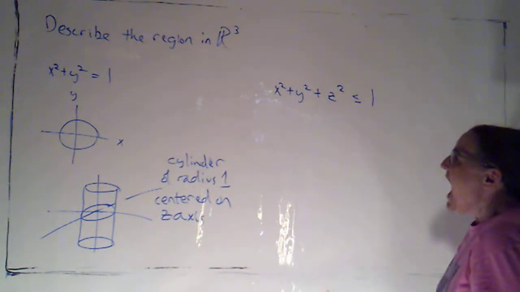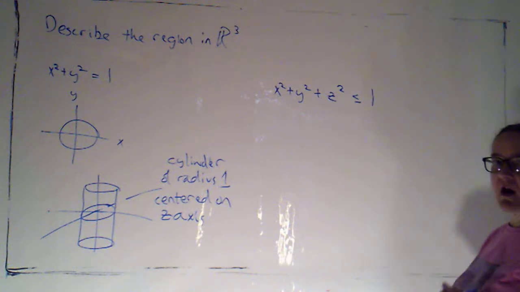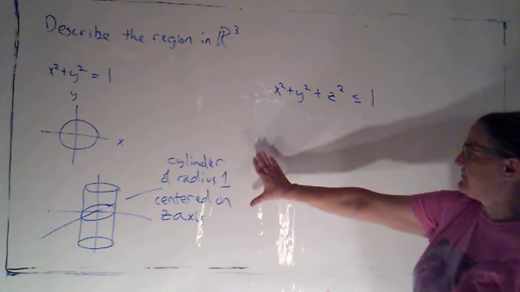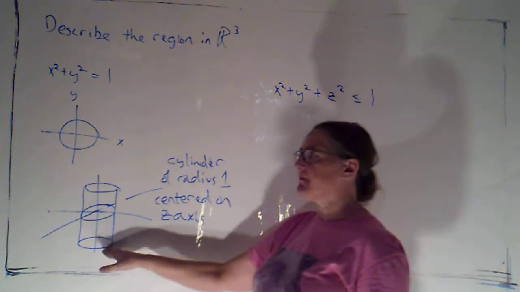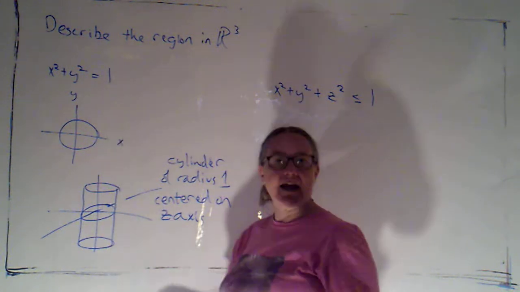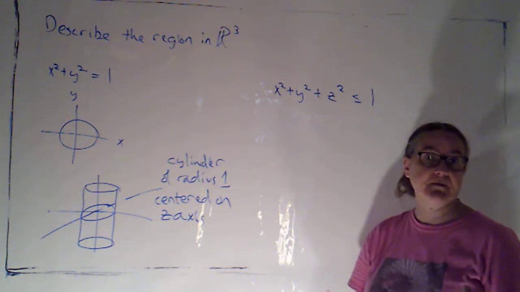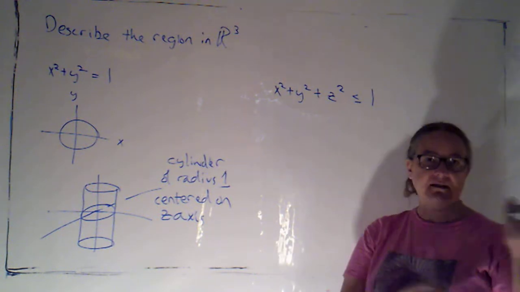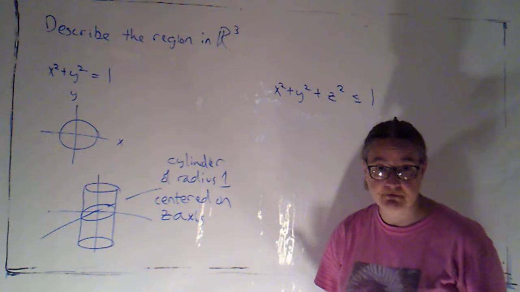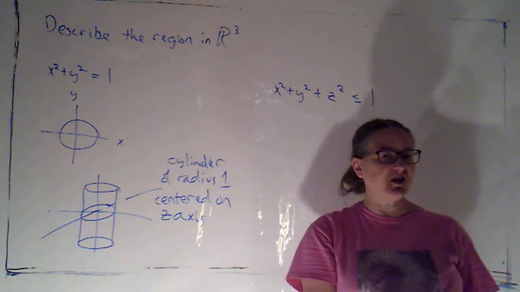Okay. All right. Now, if you're asked to describe something, there are several ways to describe it. Here I've described it in words. Here I've described it by graphing it. Both of those are valid descriptions. If I want a particular type of description, I might be more specific. I might say graph this, or I might say describe it in words, or I might say do both. Okay. Here, I'm being a little bit open-ended, just describe it.